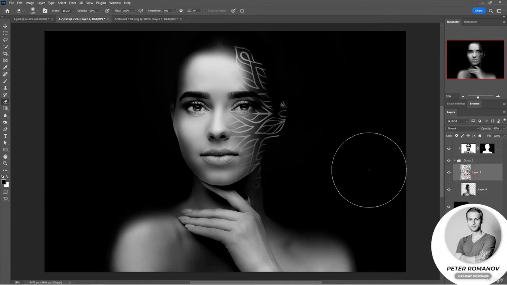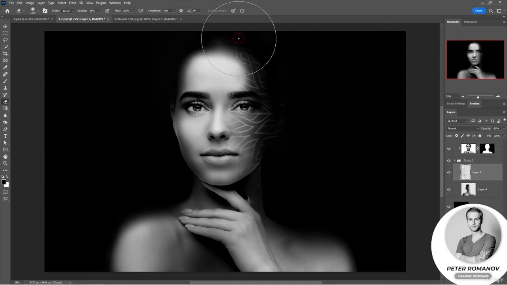And in those places where I think the pattern is too active for me, we'll now reduce the transparency of the eraser to half, and it will not erase this pattern completely, but only half. Look, I use it here, and it erases it by half and gives a certain volume. We can make this pattern a little less intense along the borders of the face with the help of an eraser.